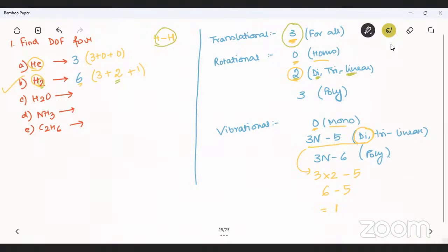Now, for vibrational, again it is di. Why? Because here it is written 2. From there we can know. And for the 2, what formula have I given? 3n minus 5. N is what? N is this 2. So 3 into 2 minus 5, this is 1. So ultimately from here 3 plus 2 plus 1, it is 6. Is this part clear now? Yes or no? Yes, ma'am. Everyone clear? Now just try the water.